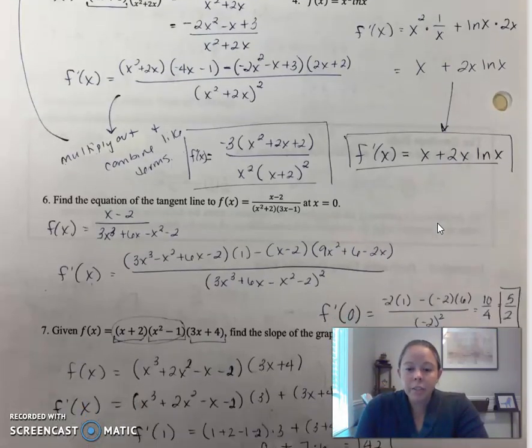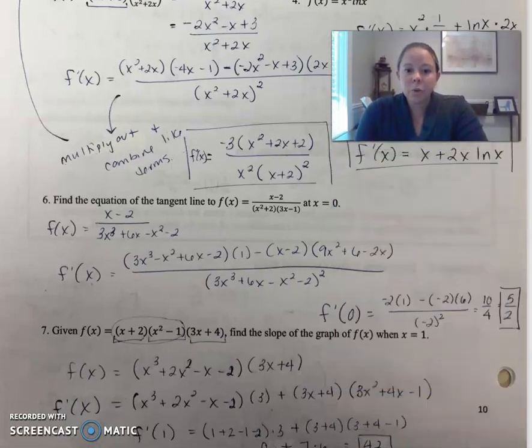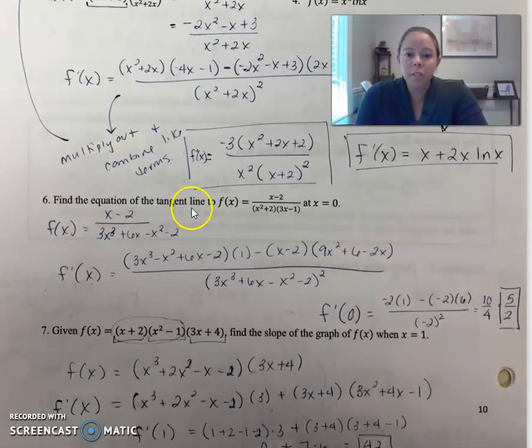All right, then here down at the bottom is another one of those classic find the equation of the tangent line. And okay, so here's a perfect example of, do you want to tackle the derivative as it is? If you do, you're going to end up doing the quotient rule and product rule. Why not multiply out that denominator? Then you're just doing the quotient rule.